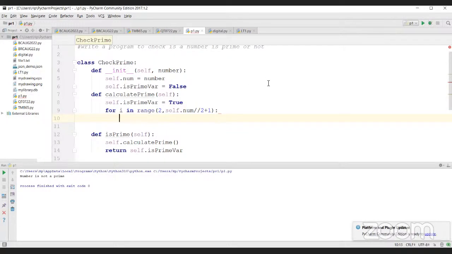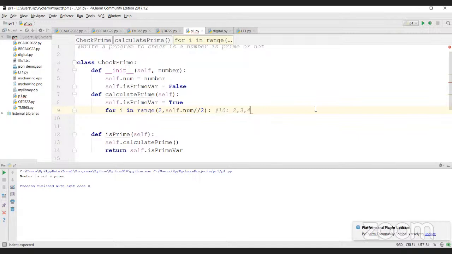You can even remove this plus 1. In this case, if 10 is the input, you will get 2, 3, 4. That's it. You will get 2 to 5, but up to 5, exclusive. So it will check only if the number is divisible by 2, 3 and 4, and this is enough, because if it is divisible by 2, we don't have to check for 5.